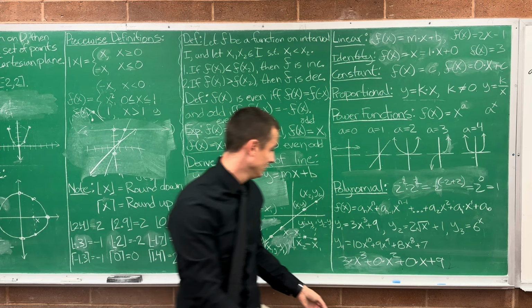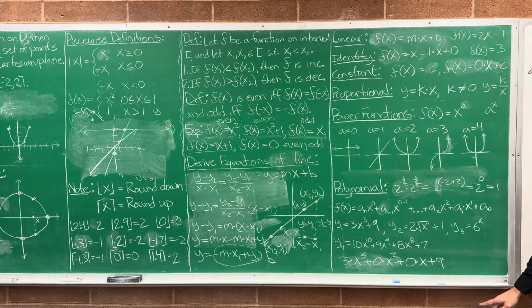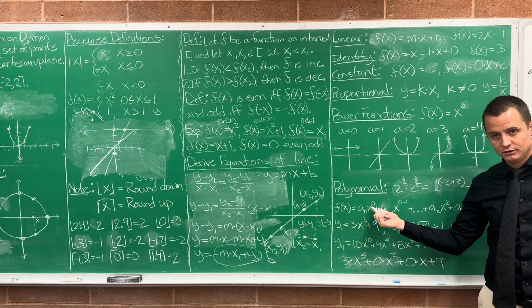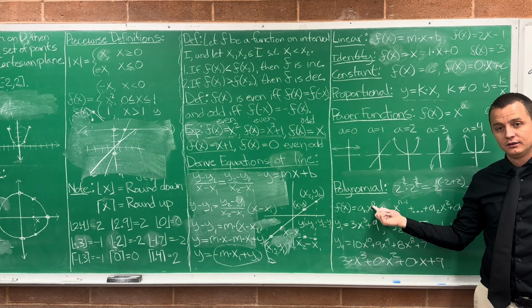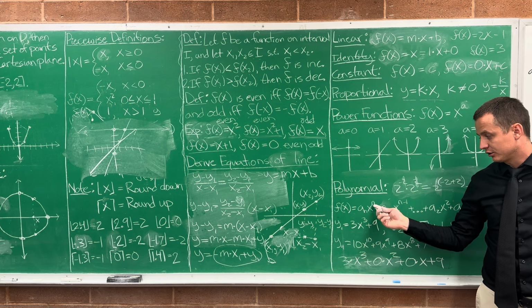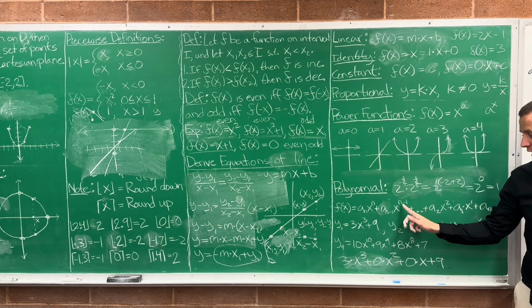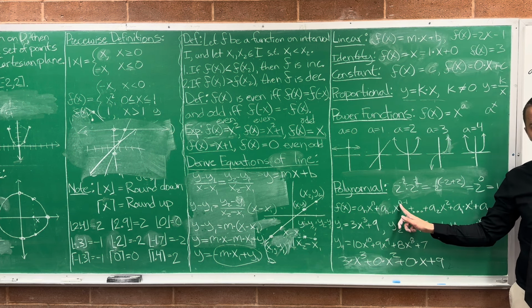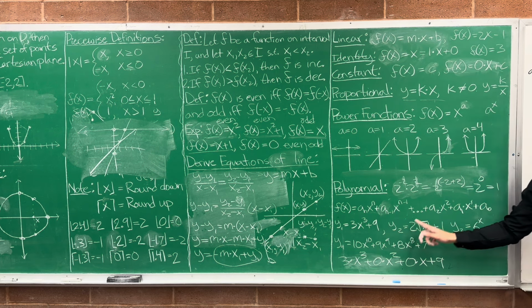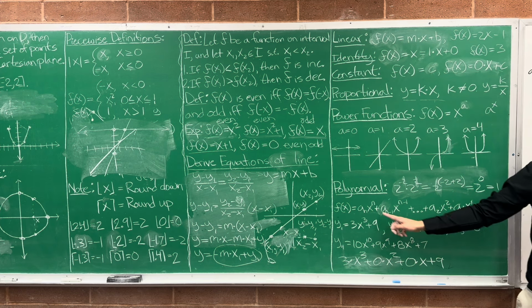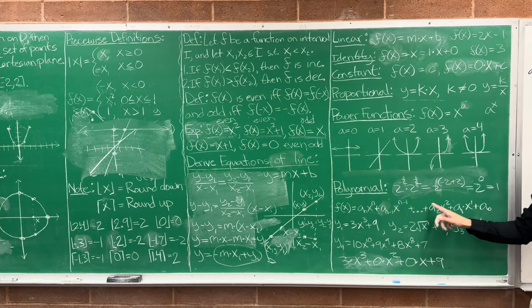What is that huge long thing? This is just showing you the pattern. It can be expressed as x to some integer, some whole number. In this case, it was 3. So you have some number times x to the power of 3, plus some number times x to the power of, what's 3 minus 1? 2, plus dot dot dot, 2, 1, 0, counting all the way down. I remember this. So your exponent is just decreasing by 1 each time.